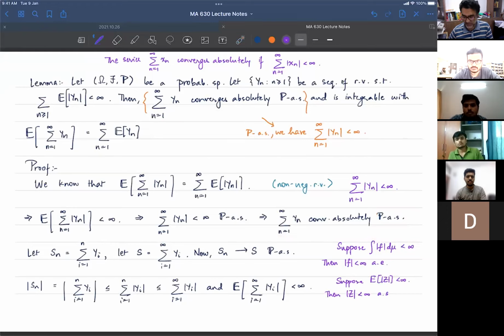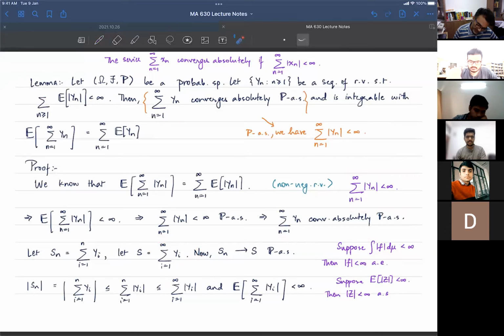Agreed? Now there's just a result in real analysis which says that if this series converges absolutely, then this series is definitely going to converge. Okay, so if you have this absolutely converging series of real numbers, then the corresponding series is also going to converge. So absolute convergence implies convergence. Exactly. Yes, that is how you would summarize it. Absolute convergence implies convergence. All right, so that's why, off of a set of measure 0, maybe you have to throw away a set of measure 0, but once you do that, S equals the sum i going from 1 to infinity of yi is well defined.